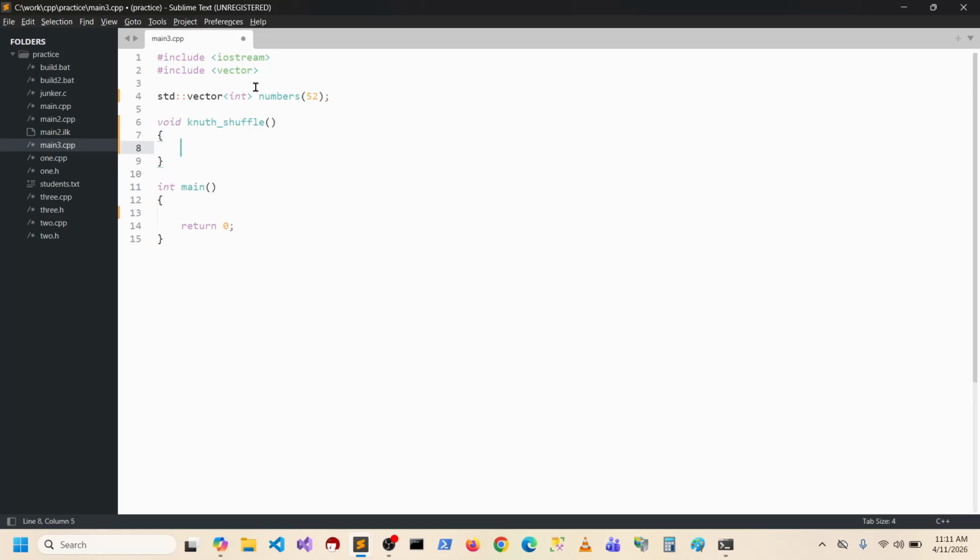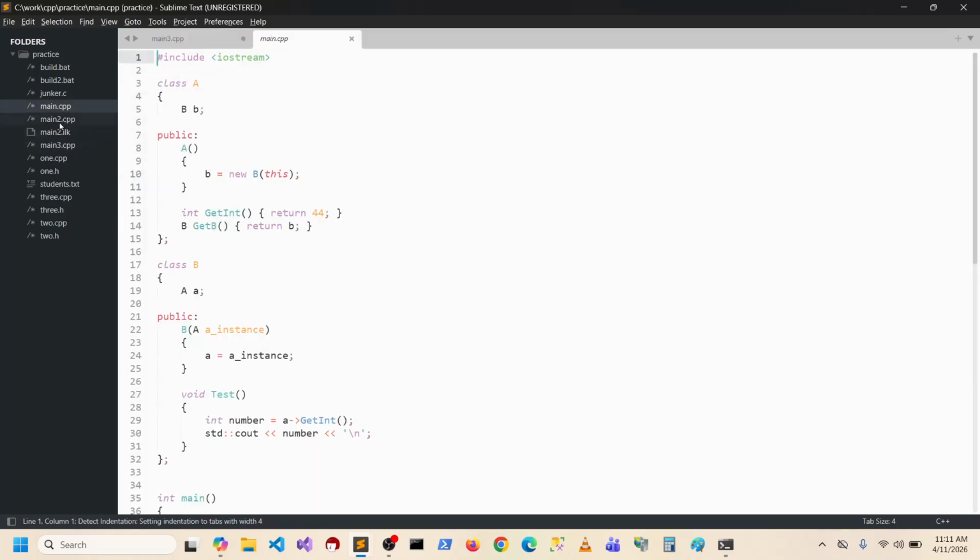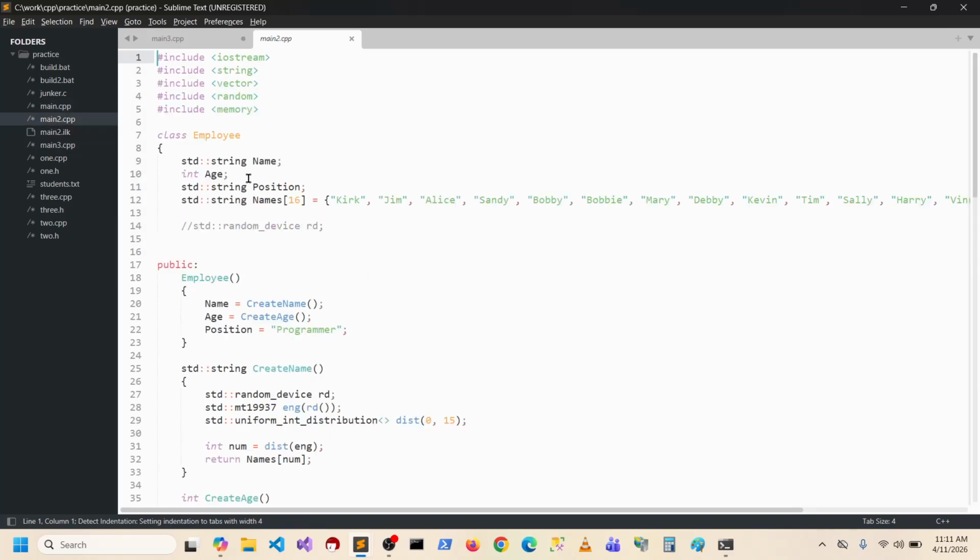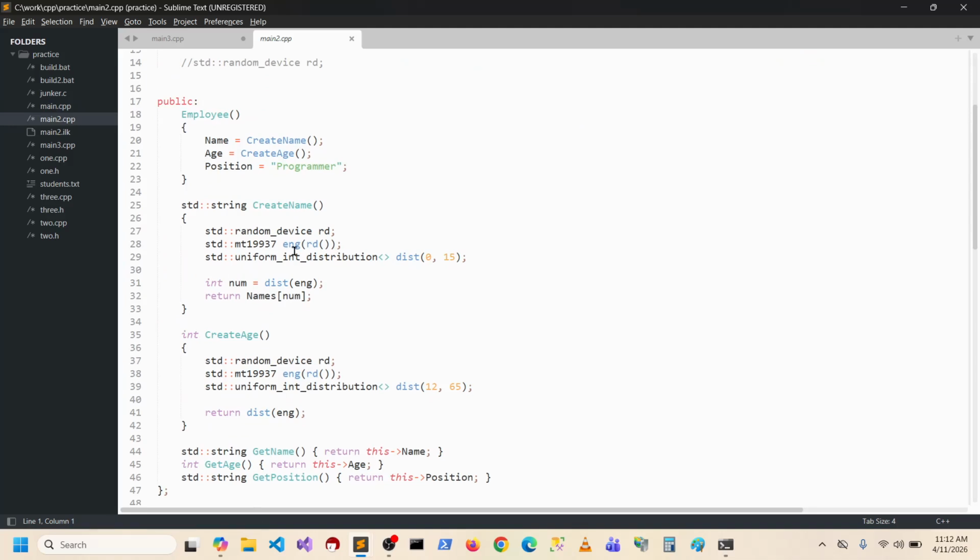Let's do it. We need a random though. I don't know what I should do. Should I just grab the good random, or should I use just random and seed it? Should probably use the other one. Where's it at? Is it in main? Nope. Main 2. Do we have a main 2? Ooh, we got it right here. Heck yeah. There we go.